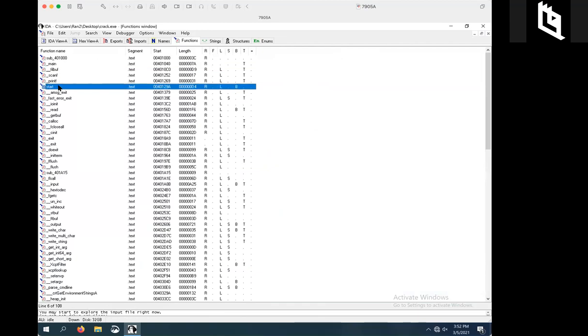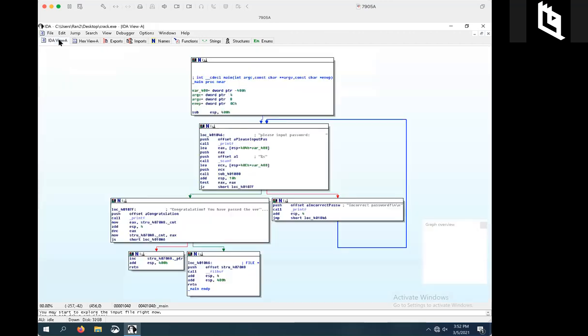What is the start address? The start address is 401298. That is the same address as the PID shows in the base image address plus the entry point. That is our VA. Add them up together and we have the VA, virtual memory address. And the main is the main function location at 1040. If we want to go back to the IDA Pro and go to the main, it first displays the main instead of displaying the start.